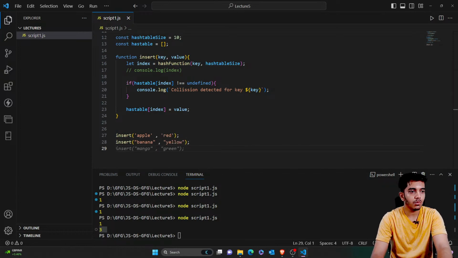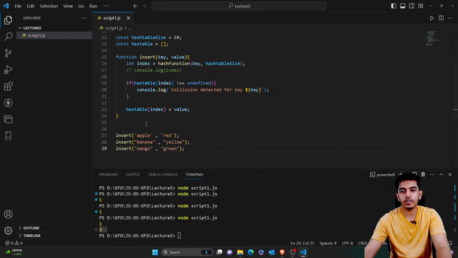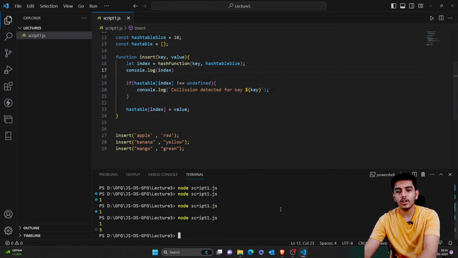And then suppose we have orange as orange color, so instead of that we can say mango as green, so it's better. So you can see I've provided some key, some value, some key, some value, some key, some value. Let's try to run this.